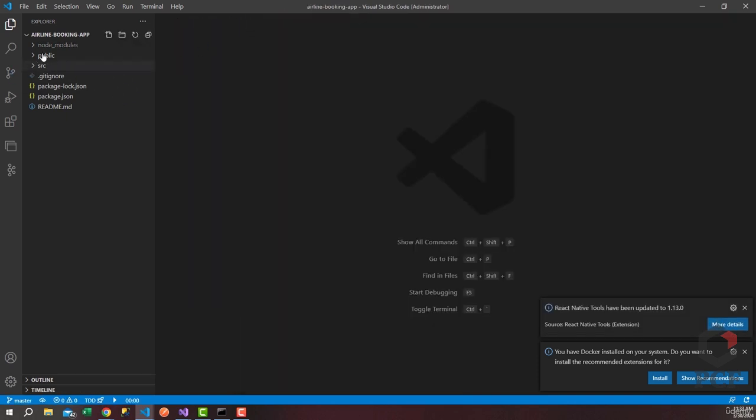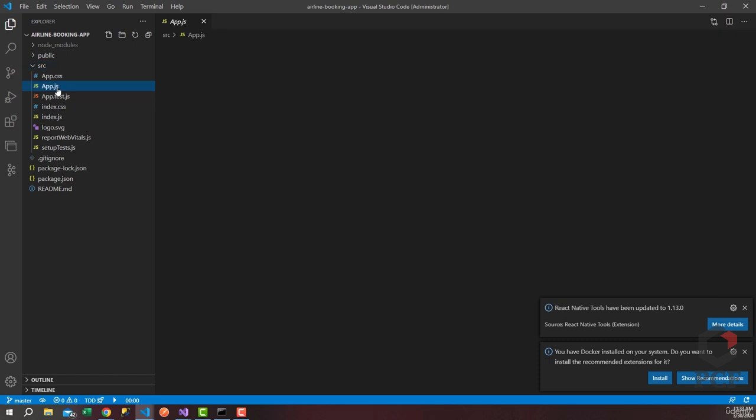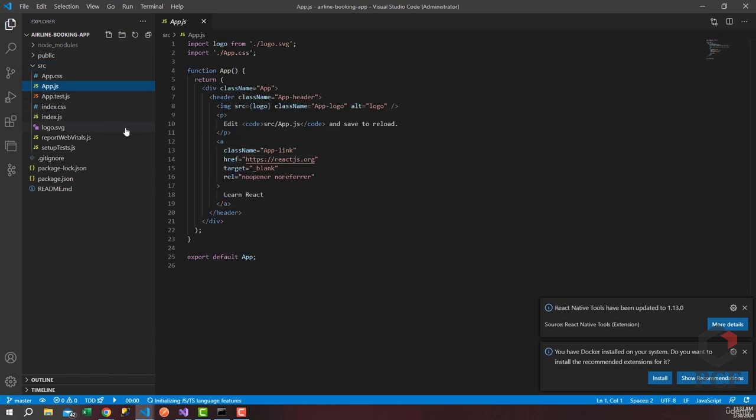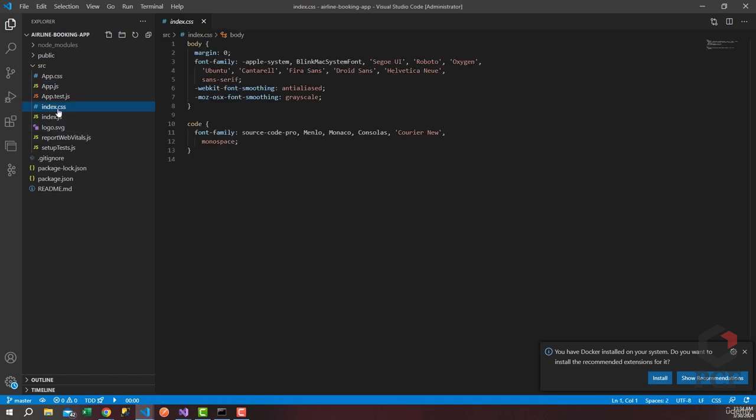Notice that the basic airline booking app in React has a source folder. Inside the source folder, we have an App.js. That's kind of our function here. We're going to return some sort of HTML. This is all defaulted in when you create a new React app. Notice it has a default index.css style sheet.